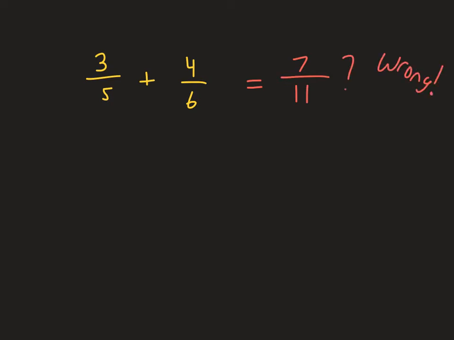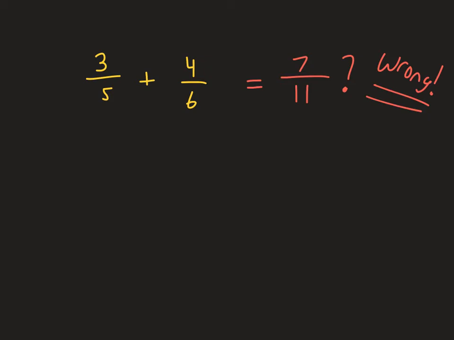For example, let's say we want to add 3/5 plus 4/6. Okay, and I'm going to do it wrong the first way on purpose, okay? Someone might rush through and say, well, 3 plus 4 is 7, 5 plus 6 is 11, right? Okay, and that is wrong, okay? Let's do it the right way, and then we'll come back and talk about what seems kind of wrong about that. Okay, so let's do it the right way.